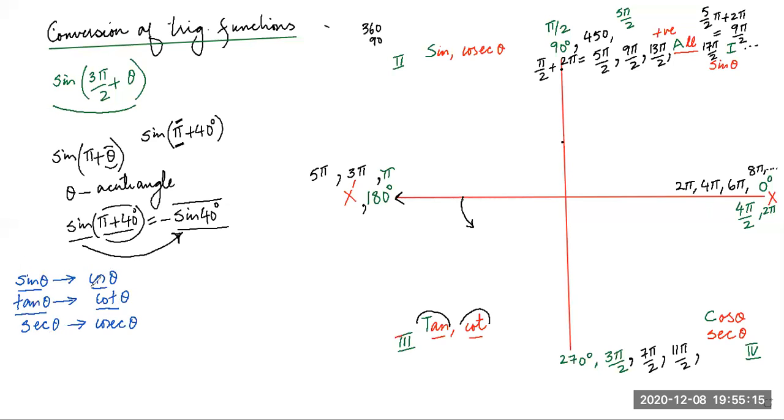So you need not even remember. Sine will convert to cos, cot to tan, or cosecant to secant. Simply add co before it. Sine theta, cosine; tan theta, cotan; secant theta, cosecant. See, secant is here, cosecant. Very simple. So this is the conversion. But the only thing we have to remember is the sign, whether it will be positive or negative. That you will see from school to college. So now we will do more sums.